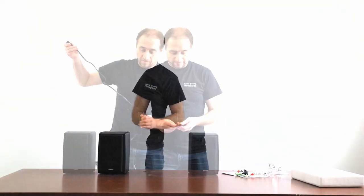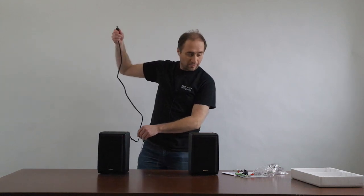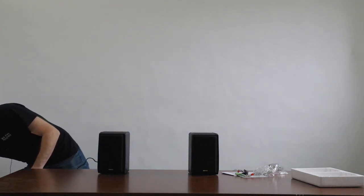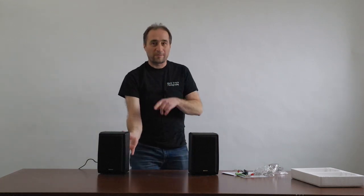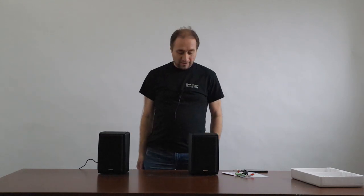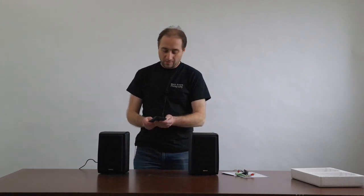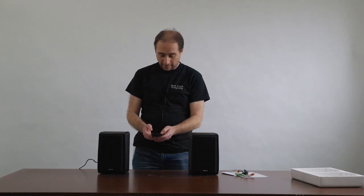Be right back in a minute. That's not bad — it's got a pretty decent length cord for plugging into the wall. Plug her in and let's see what happens. I'm going to grab my phone so I can actually connect them up. I'll be back again in a minute. Okay, back. I haven't read the instructions and I'm just going to see if I can figure these out on my own — how to get them working with my phone. I'll go to my Bluetooth settings and see if they find them.